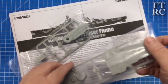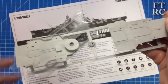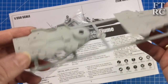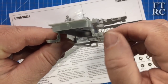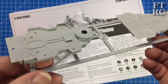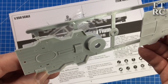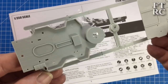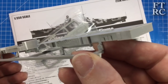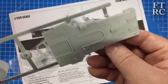Now, a quick look through some of the other parts. The superstructure here, basically the secondary deck. Beautiful. Slide molded, which I believe when you get those kind of rectangular sprue pieces is slide molding. And I believe it's sharper. I believe it looks better than normal injection molding, right? Slide molding is apparently still injection molding, but it's slidey. I don't know the exact mechanics of it. All I know is you seem to get sharper edges and better detail with this slide molding. It's a thing. So there you go. It's just technology. Don't worry about it.